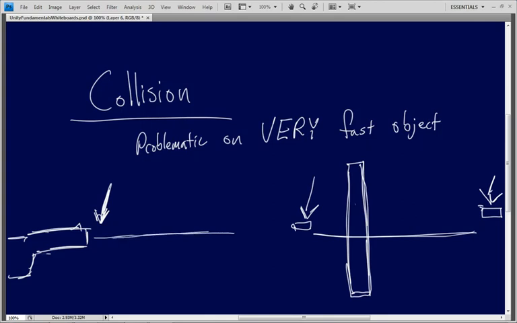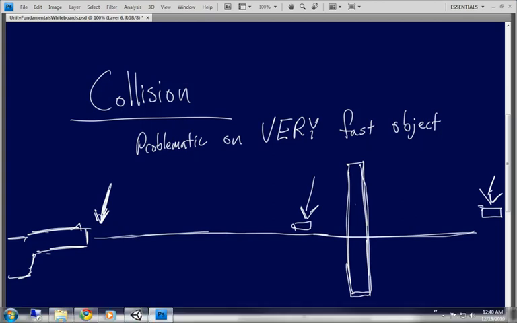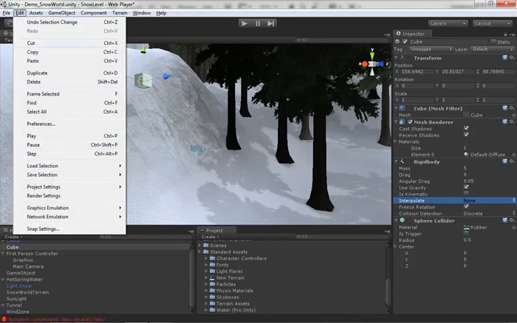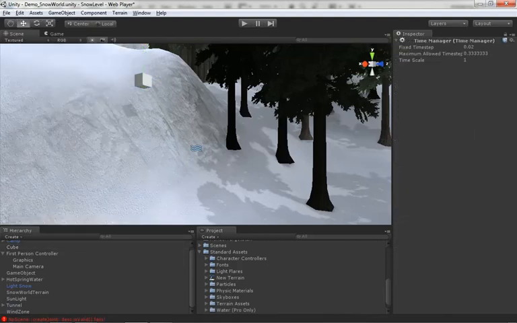Now, with fixed update, there's a value which we can set, so it only runs, I believe, by default about 10 times a second. That's right. We can change that in the time settings inside of Unity. So if we jump over to Edit and go over to Project Settings, take a look at Time, you can see your fixed time step.